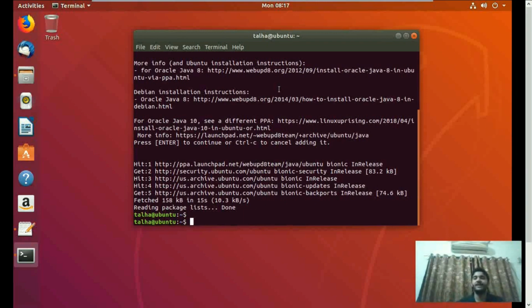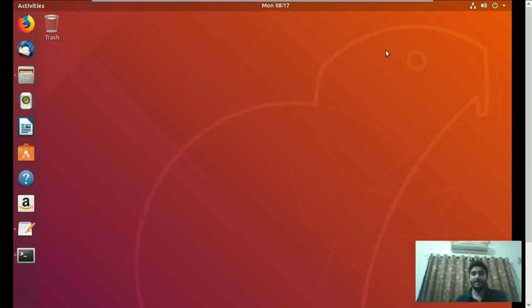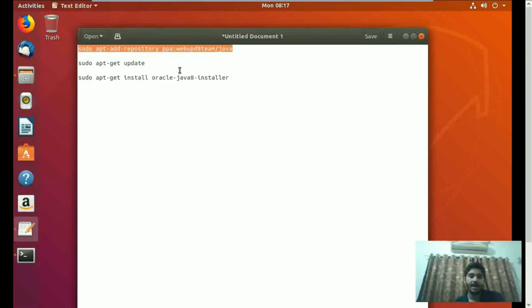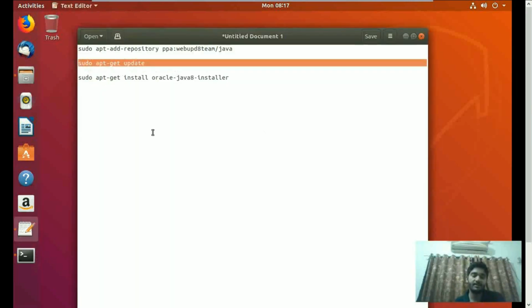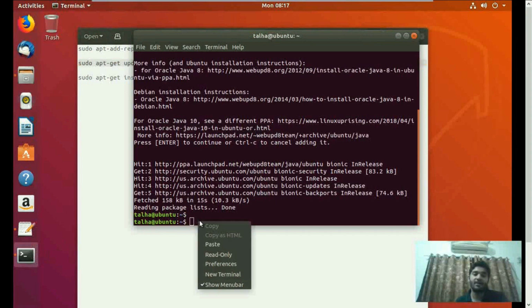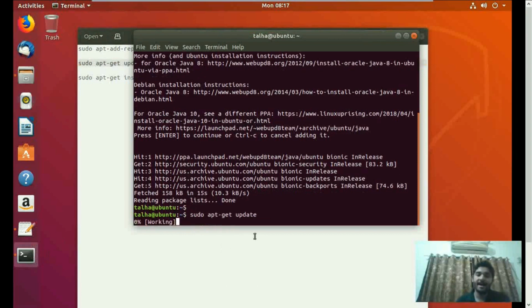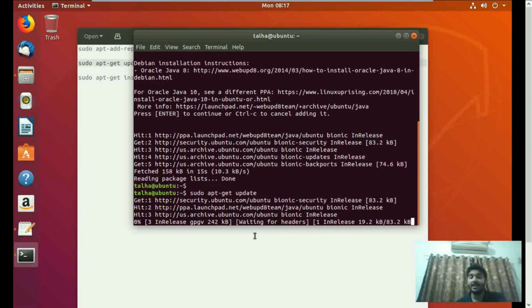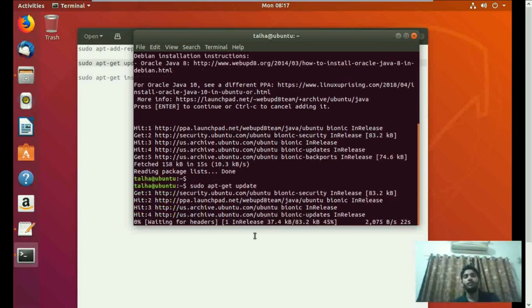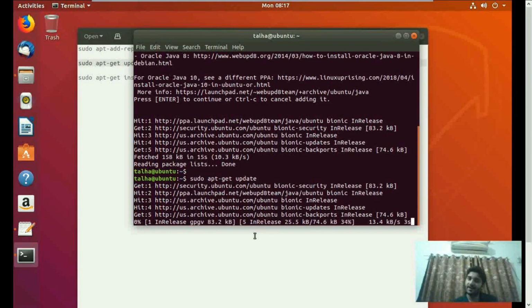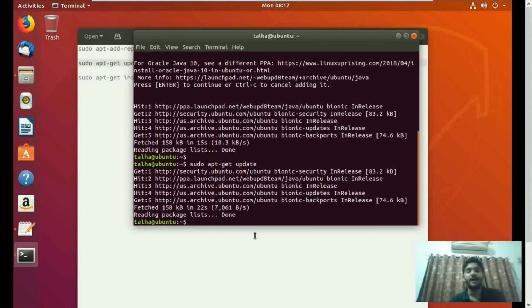So what we are going to do is run the second command, which is sudo apt-get update, which is obviously going to update the packages. We need to make sure that Java has been taken into the package. So we run it and it works, and it is going to update the packages of Ubuntu. Once it gets updated, we are going to run our final and third command in order to install JDK. After that, we are just going to set the environment variables, and then we are going to run a simple Java program. Okay, so now the second command has been executed.